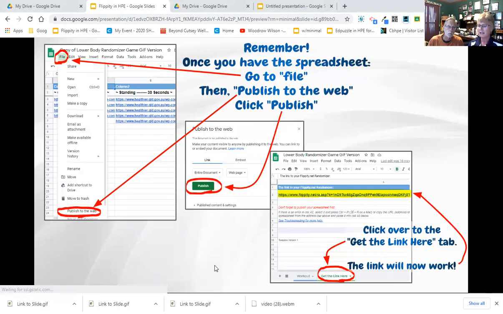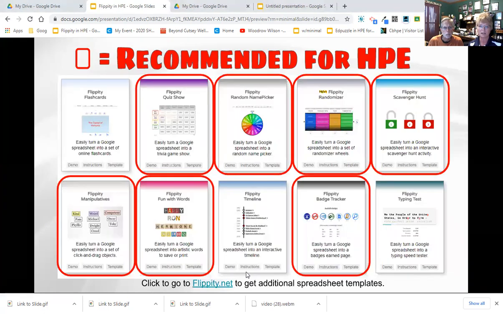The one thing I'm going to tell you is this particular slide right here won't make any sense to you right now, but it is the part that you'll be using in every single one of the various Flippity options. I have this slide here just as a reminder, and every time you're using one of the options, you can return to this to remind yourself of the things you need to do in order to make Flippity active. You'll understand this more once we actually show it to you.